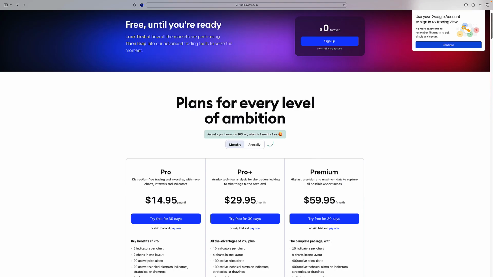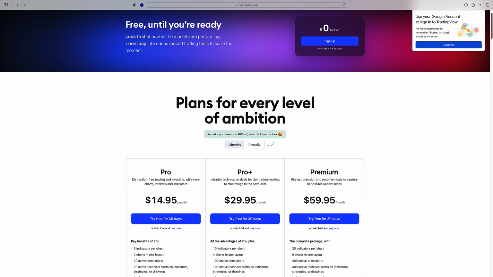In today's TradingView tutorial, we're going to be taking a look at the different levels of account membership that TradingView offers. Of course, TradingView does offer a free tier version. However, that version is a little bit limited. If you need multiple indicators on your charts, or if you want to look at custom time frames, or if you just don't want to be bothered with pop-up ads, then a Pro or Pro Plus or even a Premium version of TradingView might just make the most sense for you.